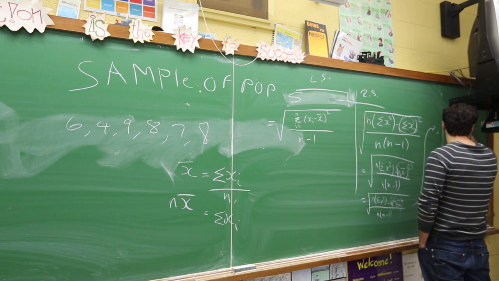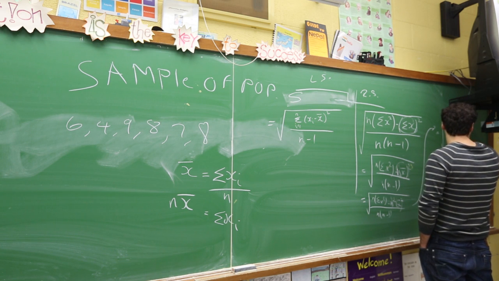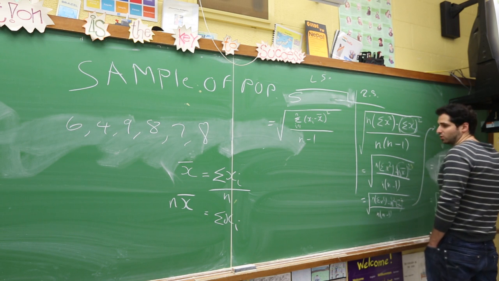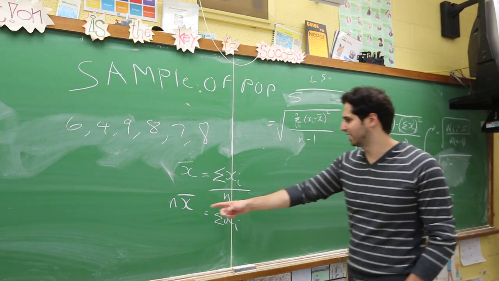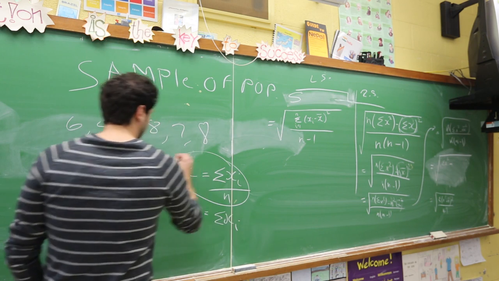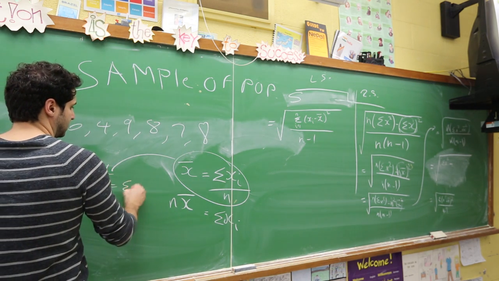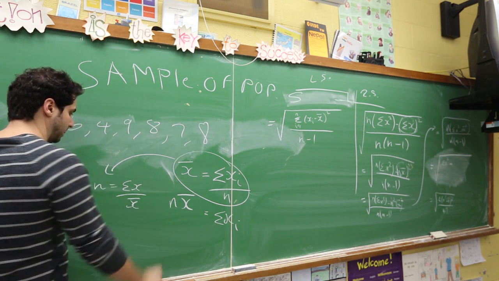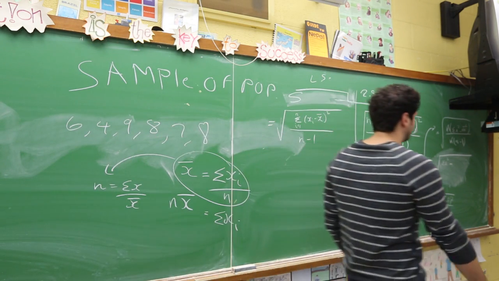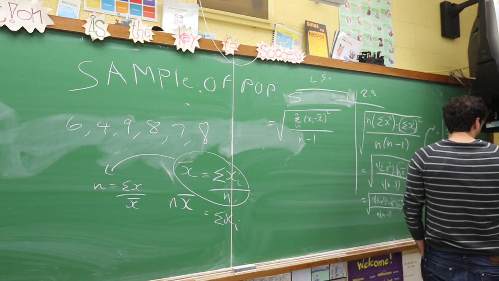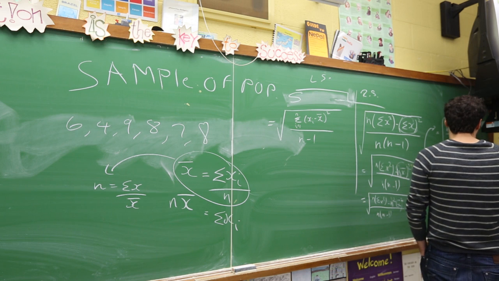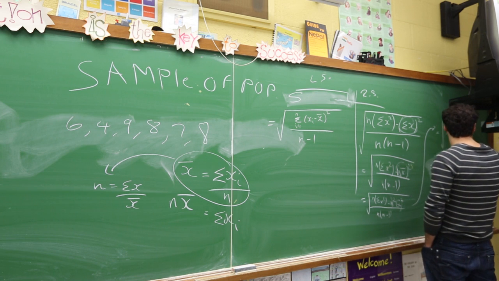Now, do you want to change that, or do you want to leave the n? Okay, so you want to change the n. So what he's going to do is say that n is the sum of x. Similarly, you can say that n is the sum of x over x bar. You rearrange that equation. I'm saying that n times x bar is the same as the sum of x. Okay. So you want to rewrite it like this.